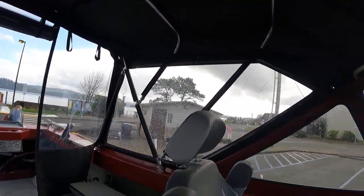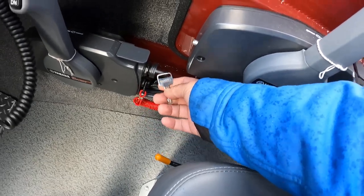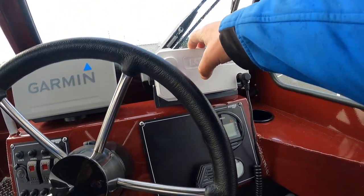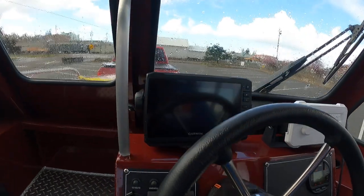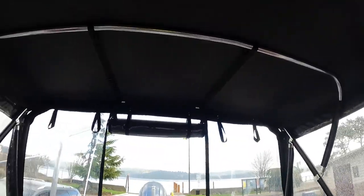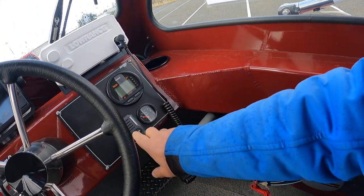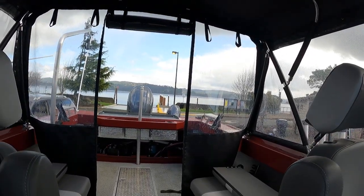Got a 703 control box there — 703 for the kicker, so if you hit this one that goes down and that kicker goes down. You got your keys — these are numbered, like right there is 752 — take a picture of those key numbers because if you lose them you can call a dealer. I put 60 gallons of non-ethanol in here. You got your Yamaha, your Lowrance with AIS GPS, and your Garmin — I think it's a 74 or 94 XSV, I'll know when I fire it up. You got your horn, wipers, bilge, and your VHF mic — channel up and down, 69 high/low frequency, one to 25 watts. We'll head to the water and smoke doctor out.